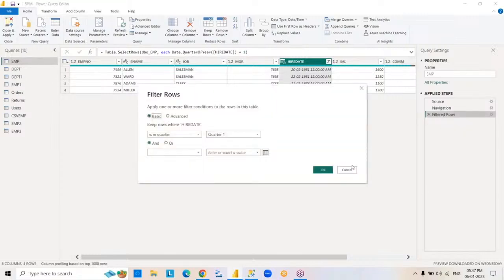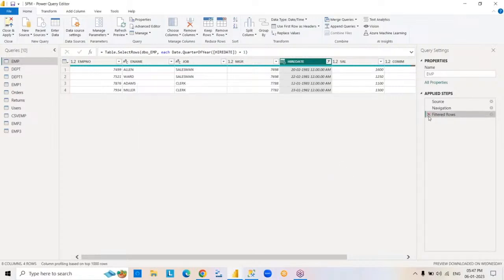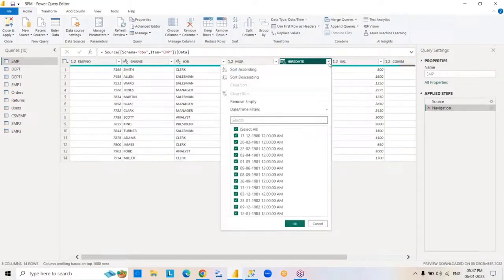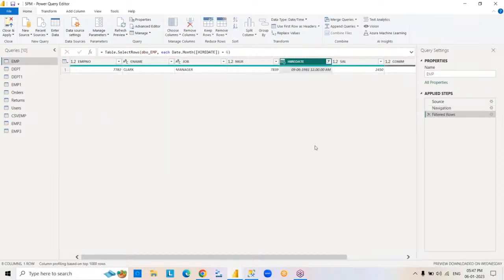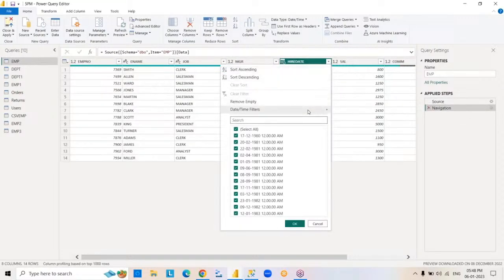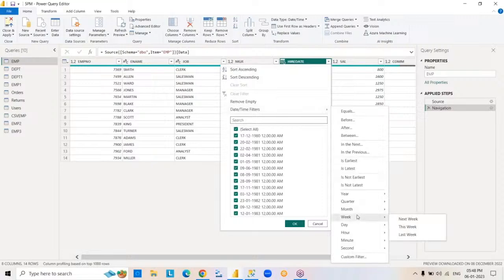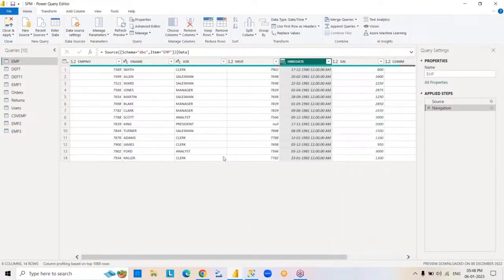In the same way, cancel this step and go to month. Suppose I need only June month data. Please check it. So month, week, everything based on what? Date time.